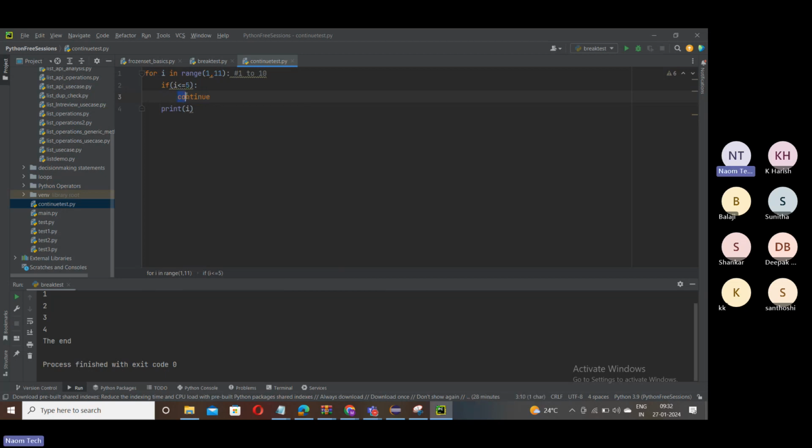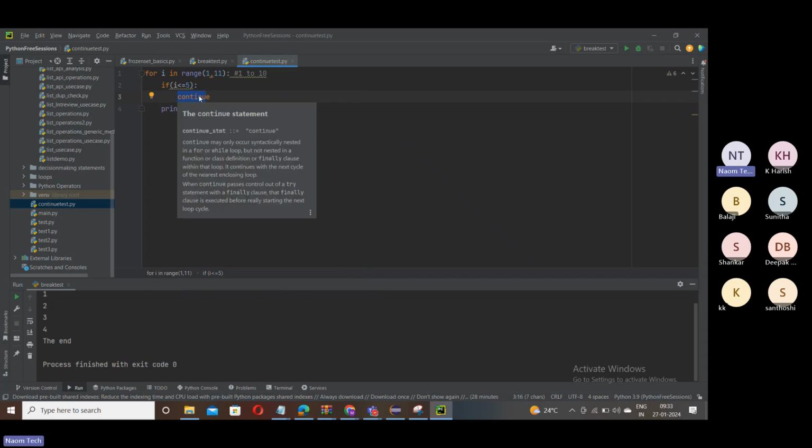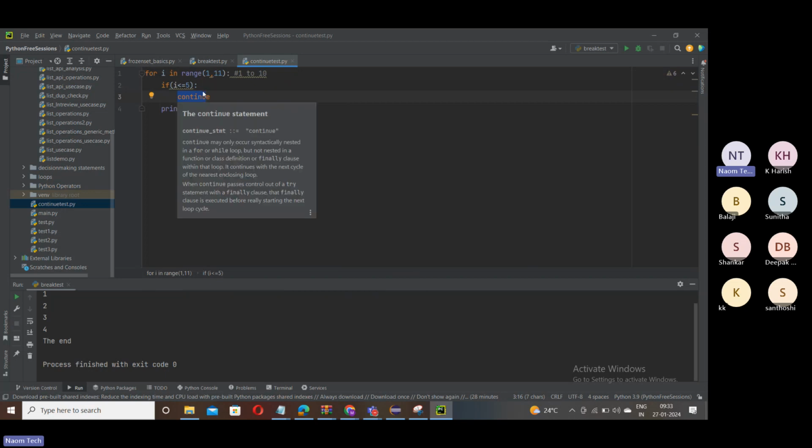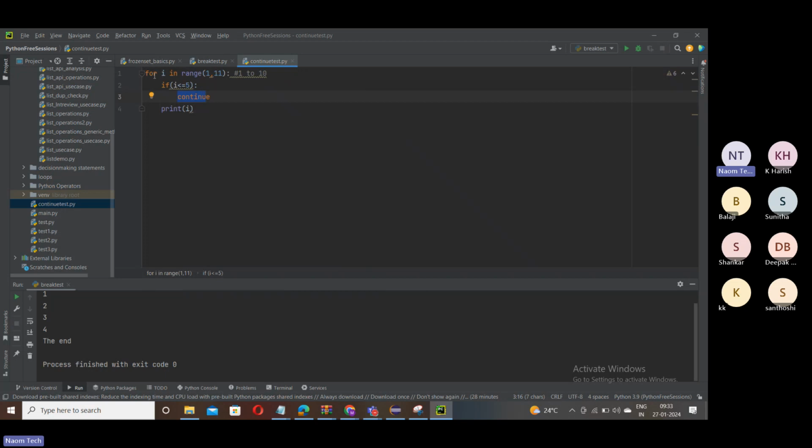But when we say continue, the control is returned back to the beginning of the loop. Again, it tries to take one more element. It comes inside, takes the next element into the loop and evaluates this condition. And then again it says continue. As long as we say continue, the control is not allowed to go down. Continue means we are telling the control to go back up to the start of the loop and iterate on the next element. That's what we are saying here.